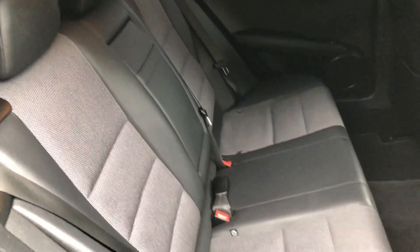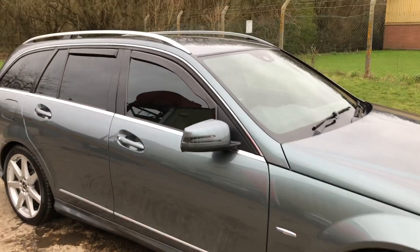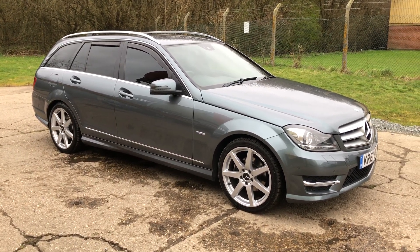There are your rear seats — supplied by us previously, we're very pleased to have it back. Full details and specification are available on the website. Please let us know if you've got any questions or if you'd like to come and see this car. Thank you very much for watching.